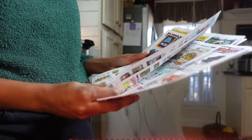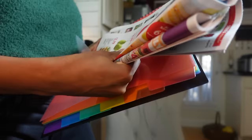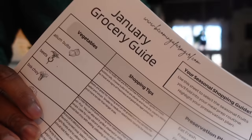This is another way to pick up on specific store trends you notice — and you will start to notice things. Don't forget to tuck the monthly grocery guides I'm giving you in here or in your price book. I'm giving you homework every month this year, so I need you to come to these monthly pantry chats prepared. You absolutely need to keep your receipts. Some things need to be printed.